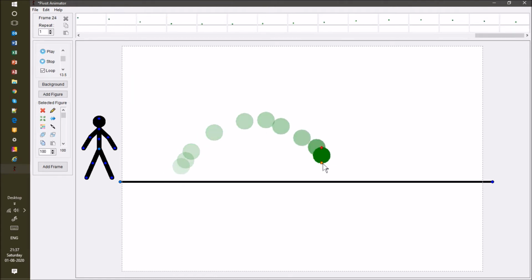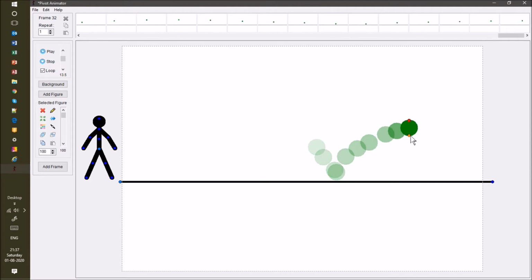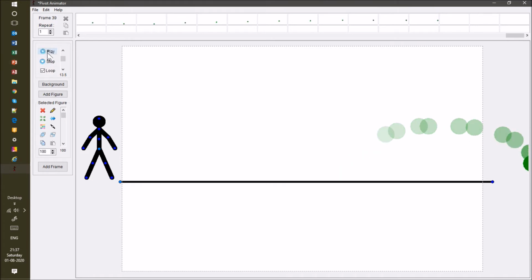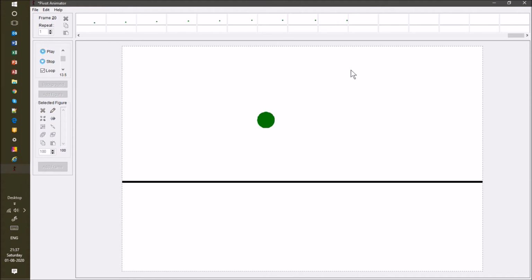So I'm constantly adding frames, as you might have guessed by looking at the onion skins. So now I'm going to play. And guys, one fun thing about this is that this is a perfect loop, in case you didn't know. So I'm going to play it and then you'll see how it's a perfect loop. So that's a nice little bouncing animation, and look at that. It's a perfect loop. Wow. And I myself didn't realize that this would turn out to be a perfect loop. Now also you can make better physics simulations.